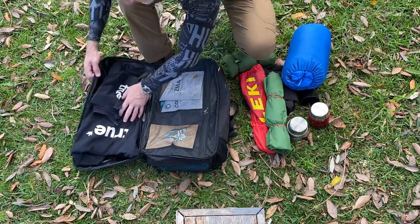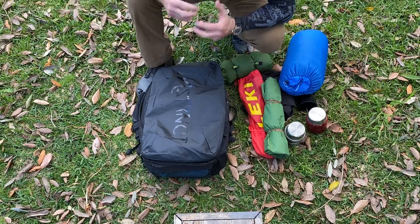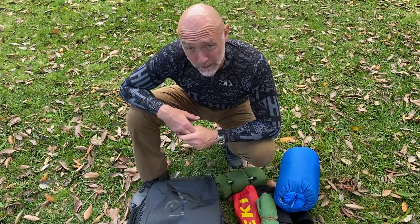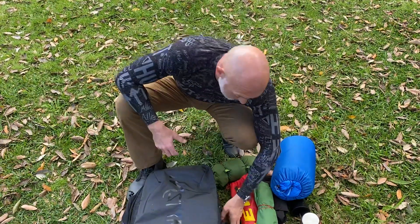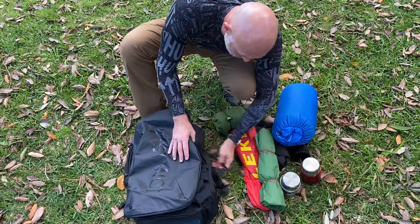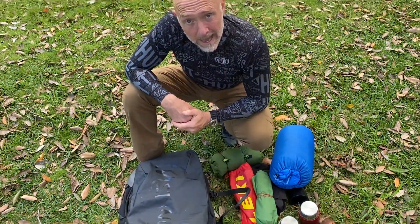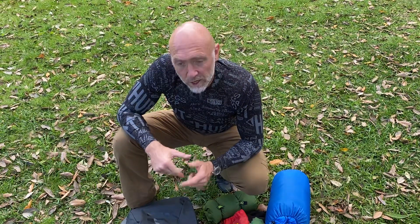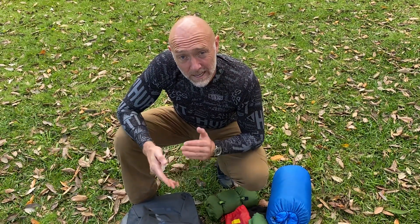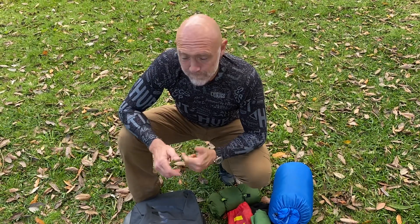So this is the 45-liter Instinct Duffel Pack — as a race bag, and honestly just as a travel bag, you can't go too far wrong. You can tuck away the straps and it basically turns into a carry bag as well if you don't want to use it as a backpack. This is one of four packs we are now selling at 50% off while stocks last — have a look!